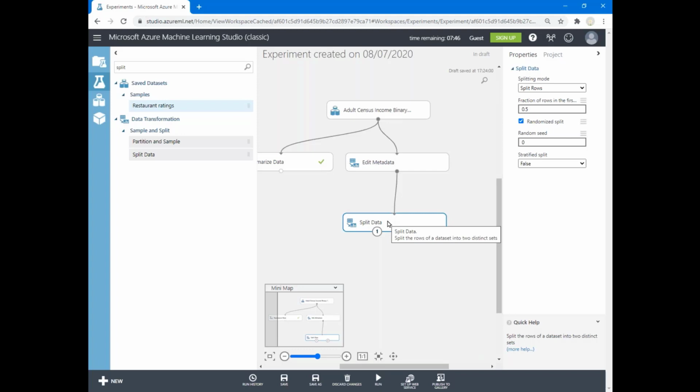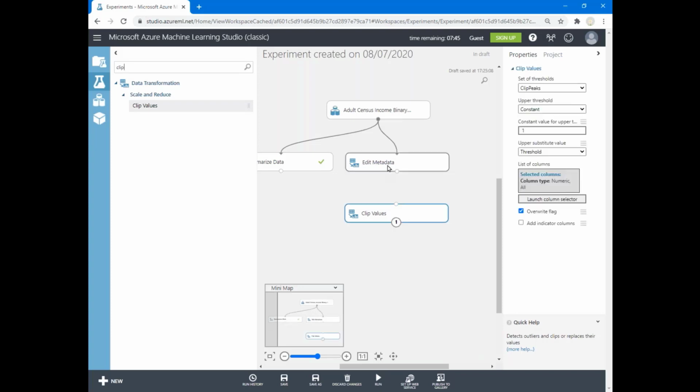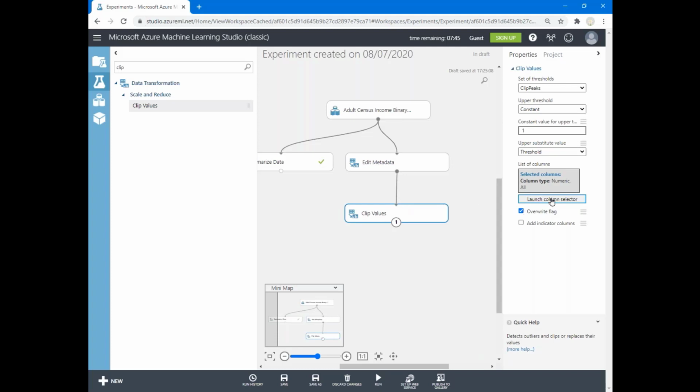We could do it that way, or alternatively, we can remove this for now and start to look at how we could clip the values to remove those people who are above 75 years, because we don't want that. So let's go back to our clip values. We can find clip here. This time we don't have the column that we don't want anymore.